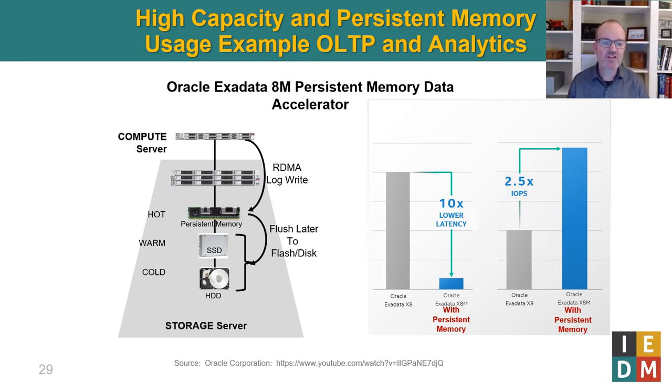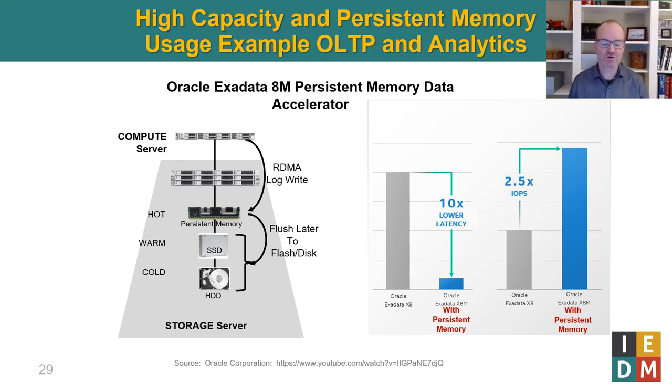And the diagram on the left-hand side really shows you how they're doing this. If you're on a compute server and you're running this online transaction processing, there will be something that you need to commit, and that's a very important piece of data, maybe a banking transaction that you need to commit. The way they commit that is with a remote DMA over the network, RDMA. Actually, RDMA is a very popular way of using network-based storage. They're doing an RDMA write. That RDMA write in this new Exadata system will actually get committed in persistent memory across the network.